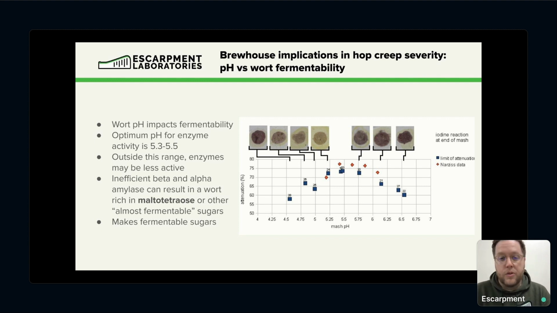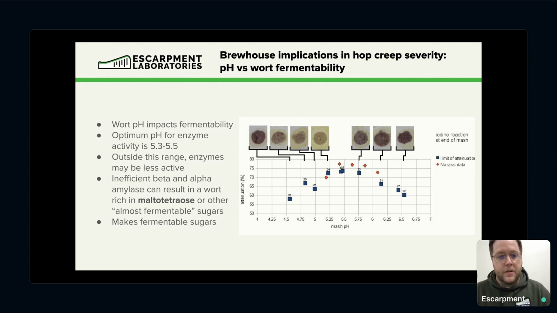Some people don't, and target a higher pH. Some people swear by adjusting pH to control haze. There's no evidence for that, but again, there's a lot of science that still hasn't been done.